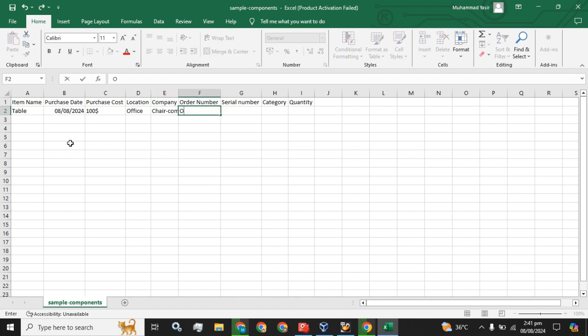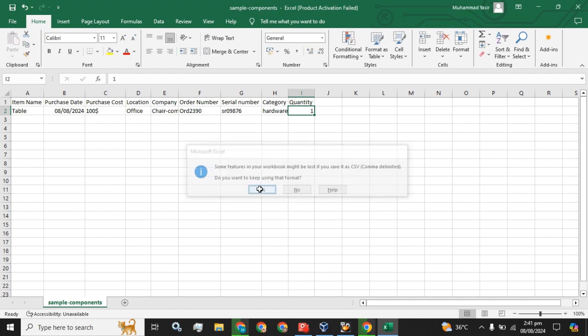Order number ORD2390, serial number is, let's say, SR09876, category hardware, and quantity 1, and save this file.